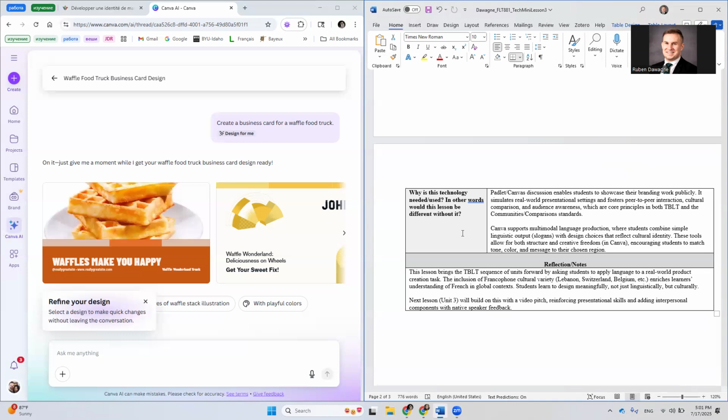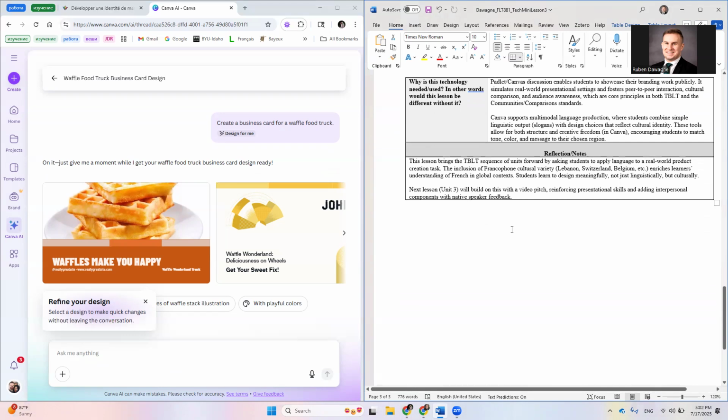I think they can get a lot from seeing each other's end product, or when I say end product, I'm talking about the business card in this instance. And then Canva just supports that and helps them be creative and actually apply that.